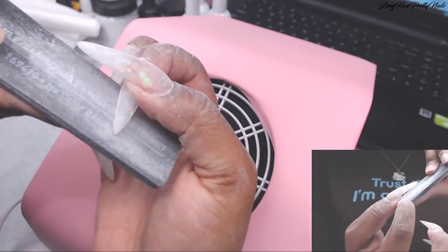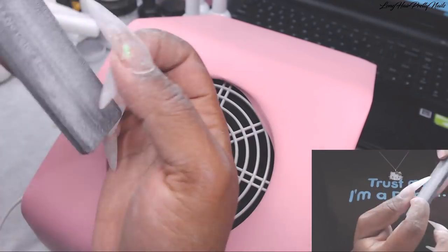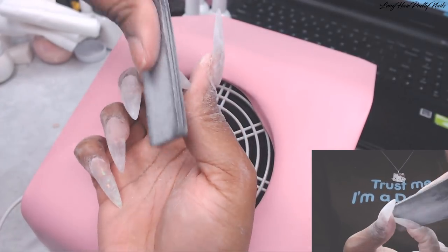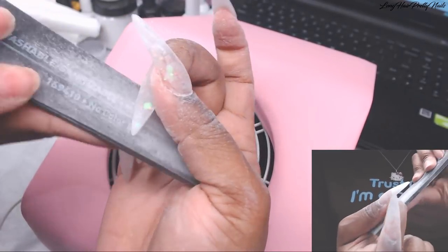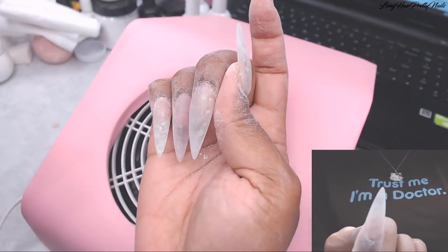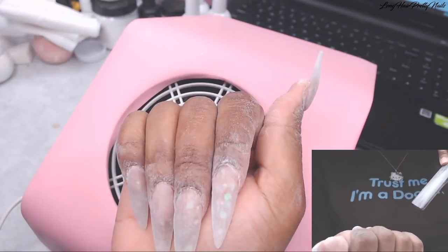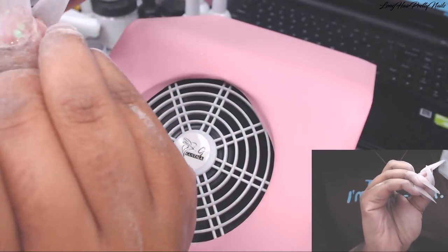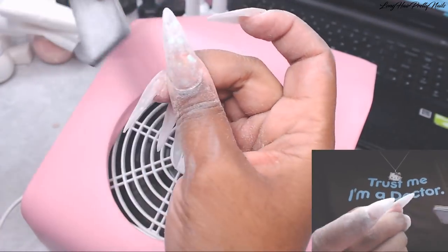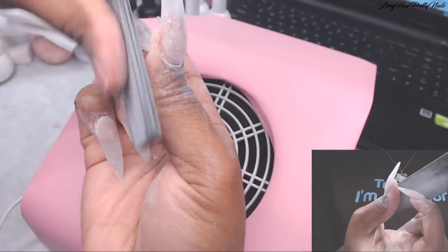And then I like to go back over the nails with the 180 grit, just to smooth out any scratches that may have come from the 100 grit side. It also kind of smooths off the edges. So although these nails are pointy and they look sharp, they're really not. They're dulled at the end.